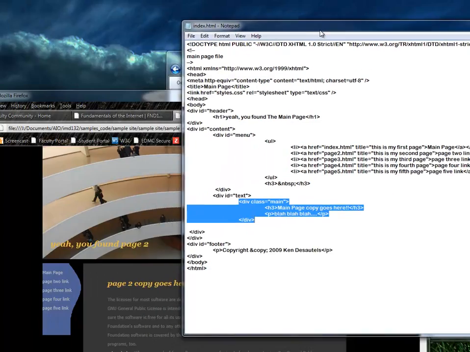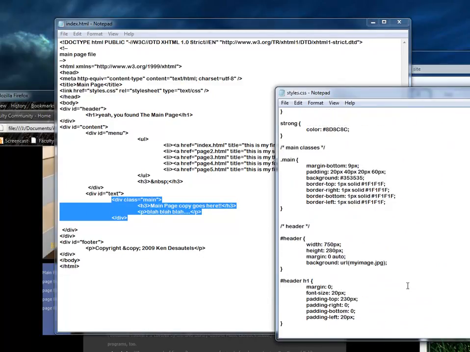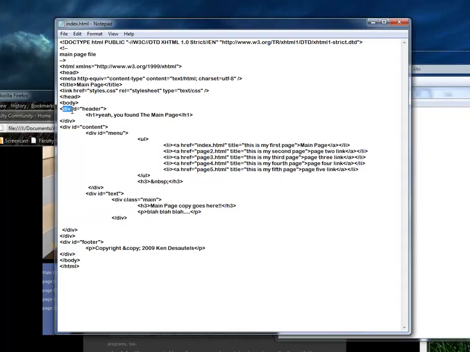So again, let's visually look at this. We have the header, and that's, yeah, you found the main page. That's this one right here. And then let's go back over here to the style sheet, and we can look at the header, which is actually right here. So this header is right here, and if we look at the style sheet, when you have a division you can have IDs or class items attached to it, and this one I have an ID of header.